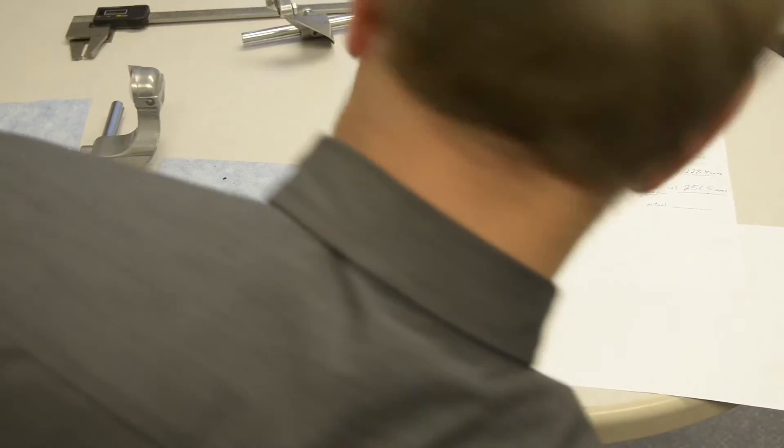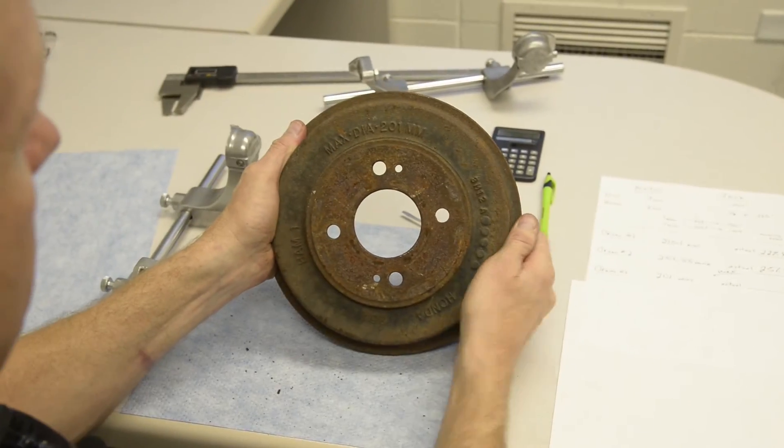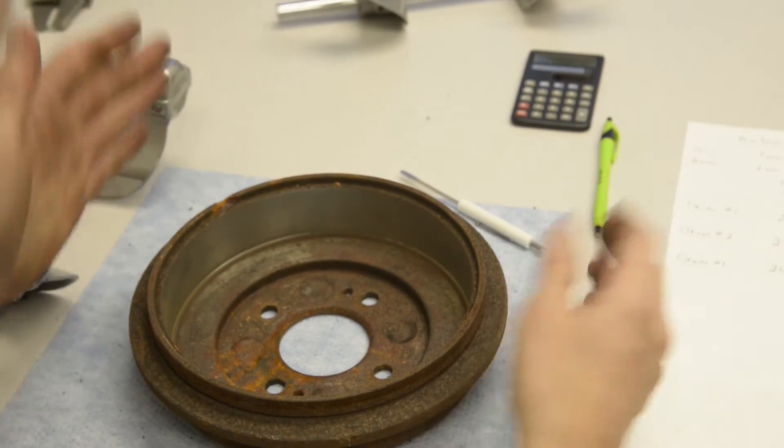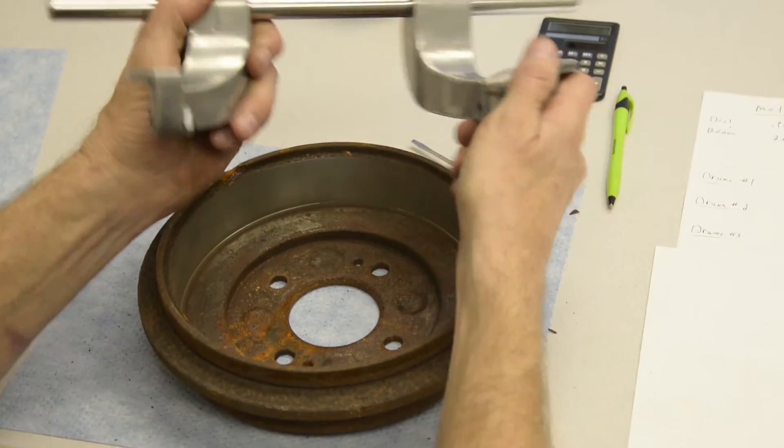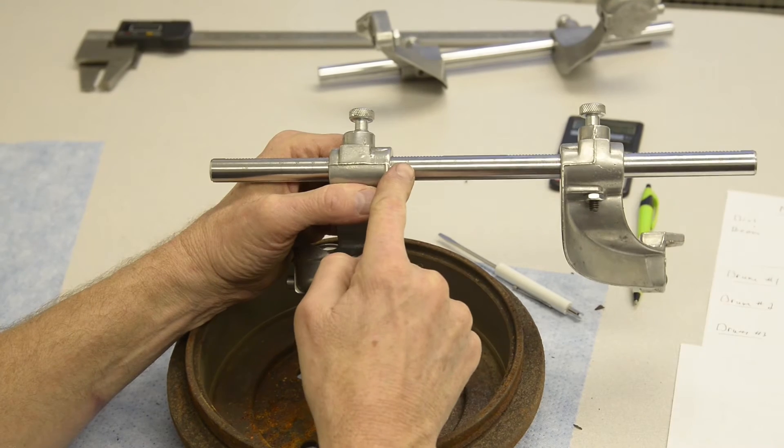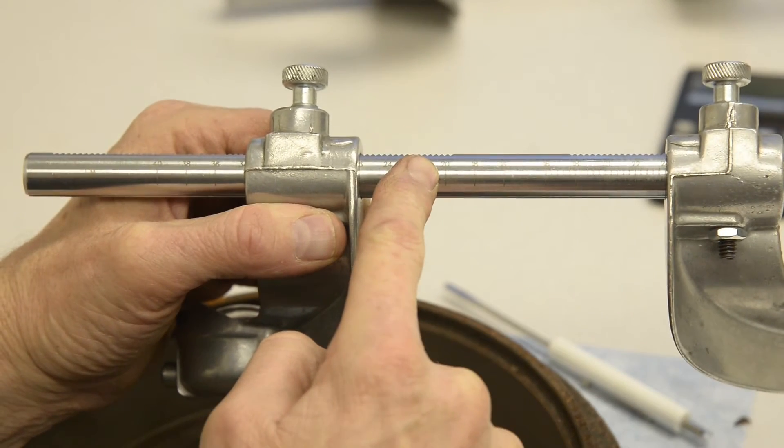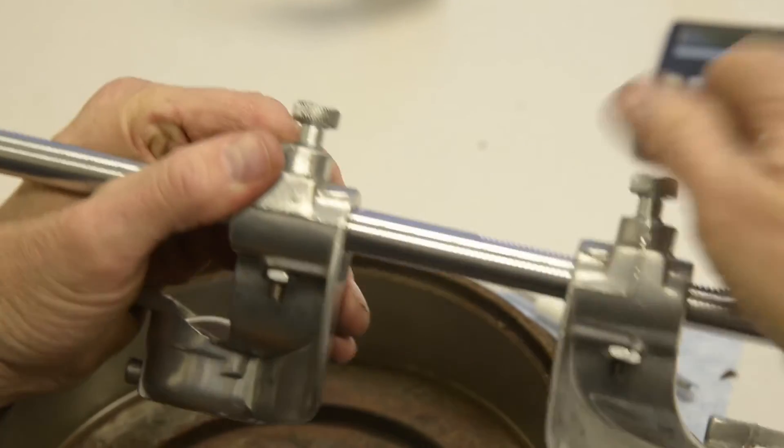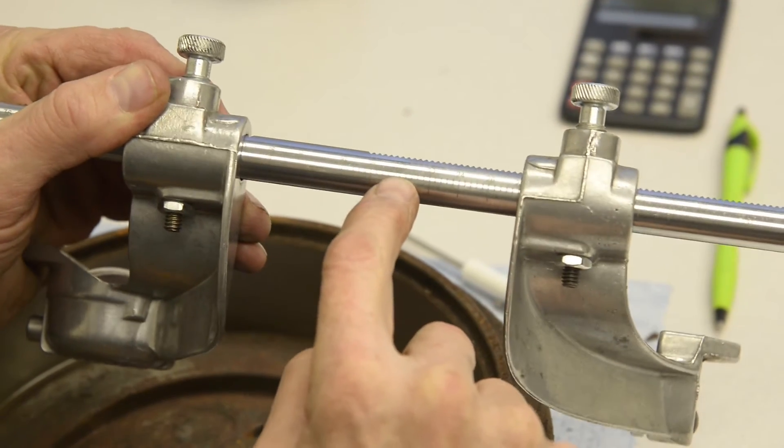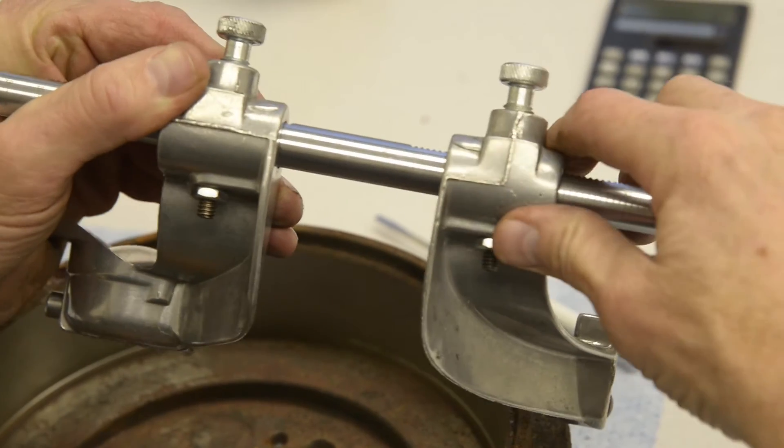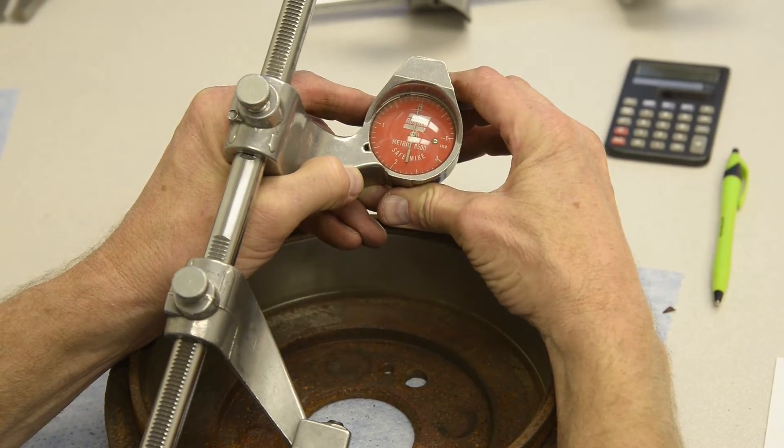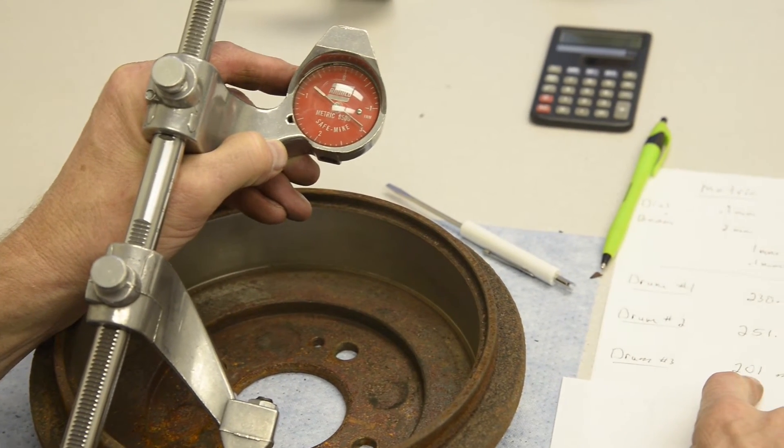Let's go to drum number three, our last one. This drum, maximum diameter is 201 millimeters. I'm going to set the micrometer up for 200 - it's only one millimeter beyond that. I'm going to flip this around to the even numbers. There's a 20 centimeters or 200 millimeters. So once again, we're set up for 200 millimeters. And if that read exactly zero we're 200, but we're allowed up to 201 for the maximum diameter.